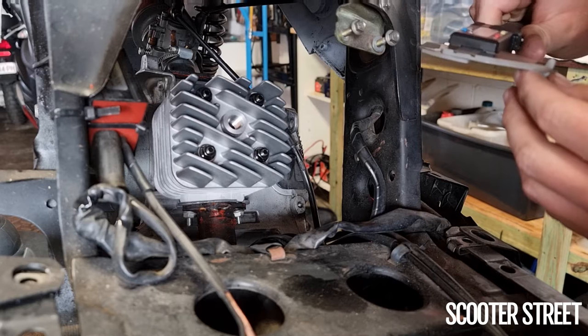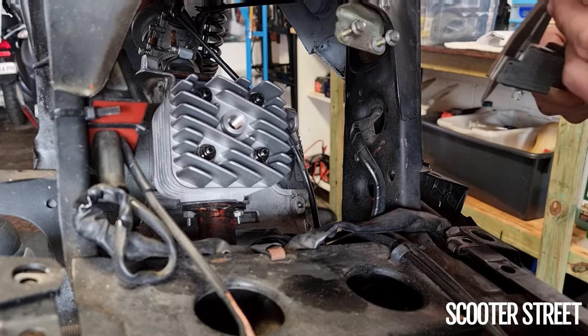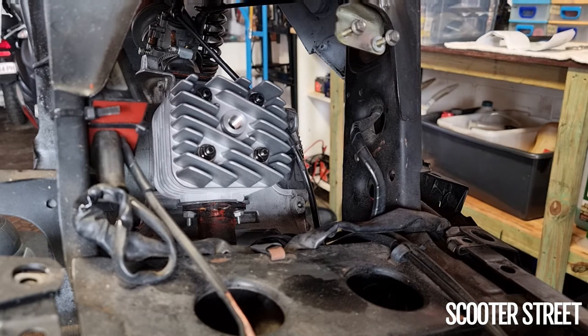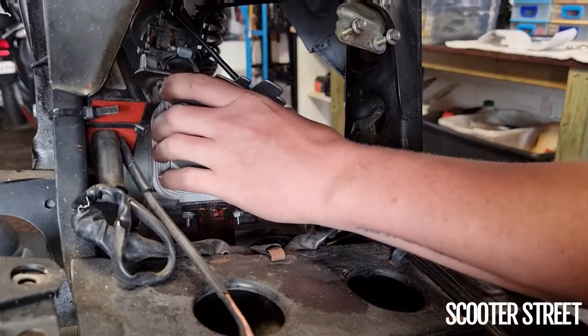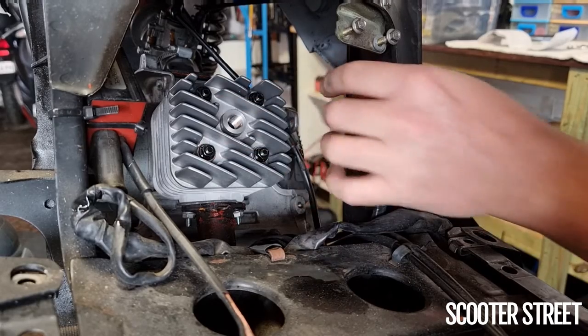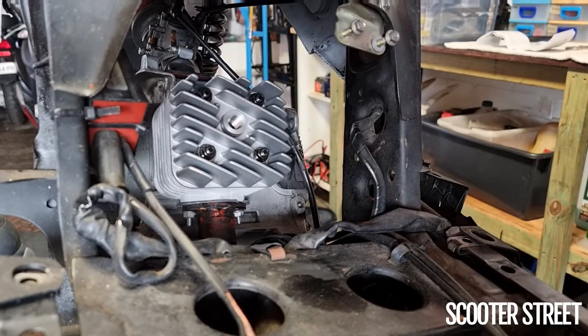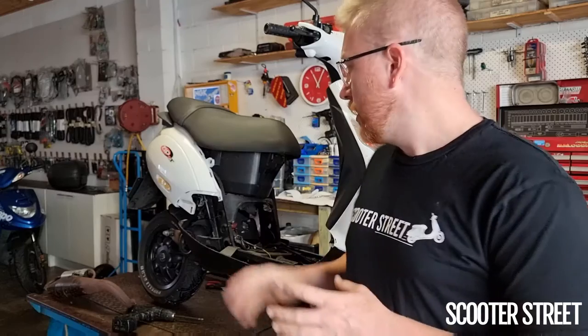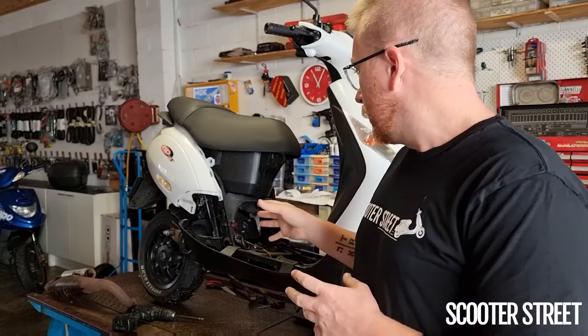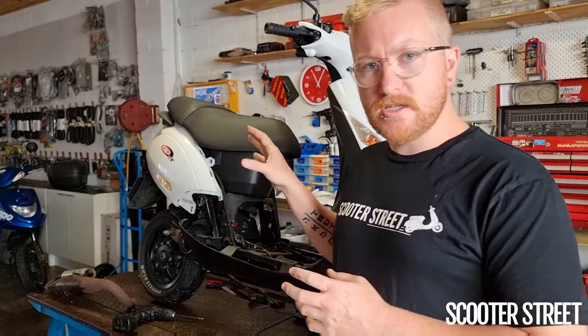In some spots it's down to 0.75mm, but I'm not trying to set any world records — I just like to have a pretty quick scooter. I'm going to go ahead and swap a couple of bolts to suit the shroud, get the shroud back on, and start reassembling the cylinder side of things. I'll do all the boring basic assembly off-camera. When I'm ready to fit the reed valve, I'll jump back on.